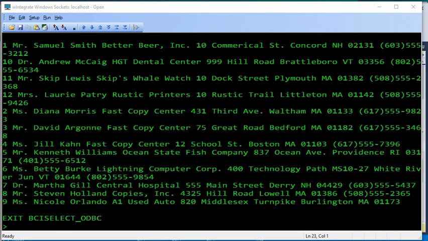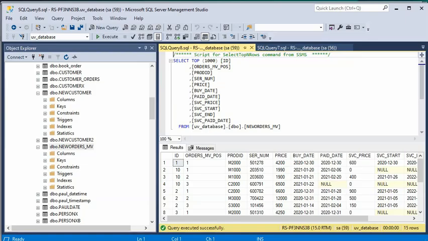So the third part, we're using a linked server to retrieve the data back. Before I use the Microsoft SQL Server linked server, I also need to create another table on the SQL Server.